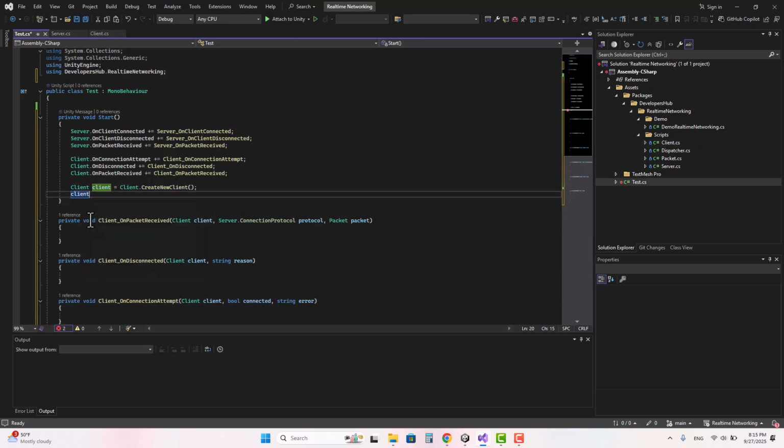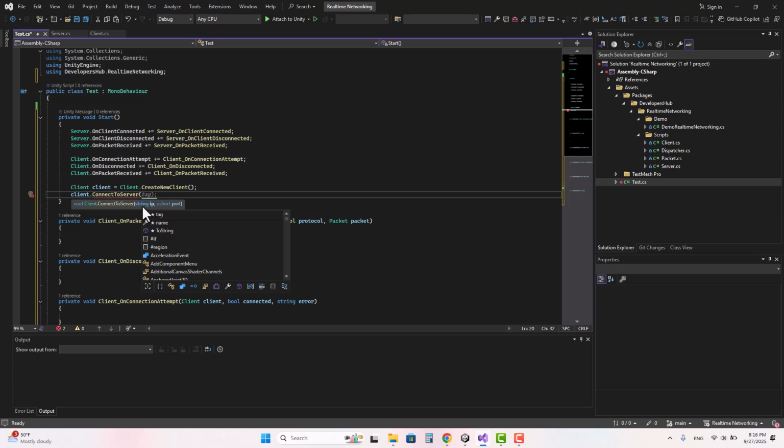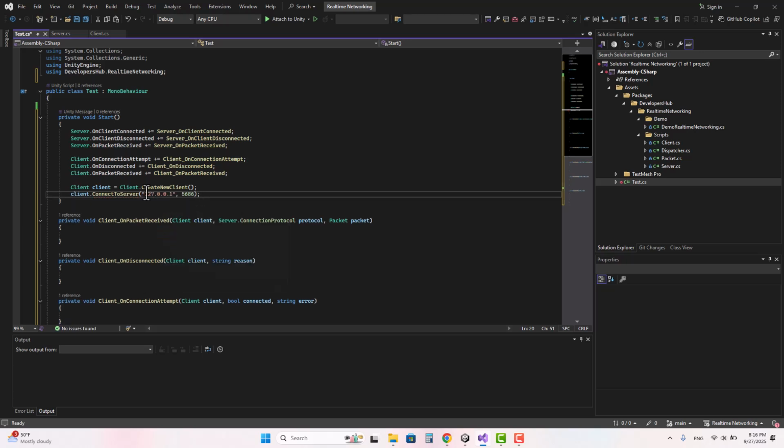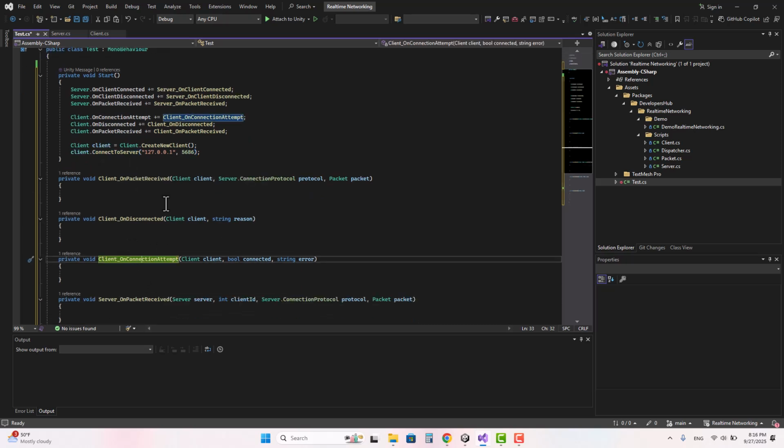So client dot connect to server, it is going to take an IP address and a port number. So simply like that. And by the way, that is the IP of your local device. Whenever you want to connect to your local device, that is the IP for it. So if you call client connect to server, this event is going to be called, on connection attempt.